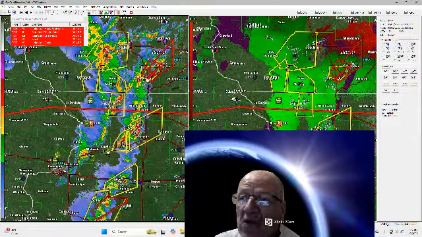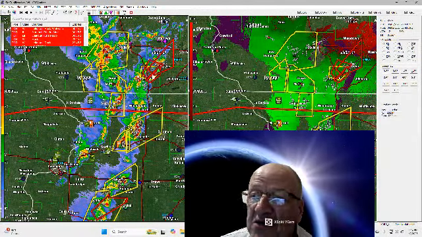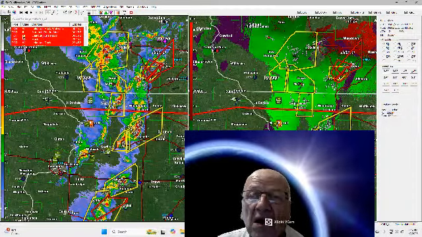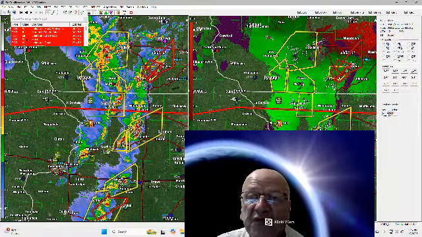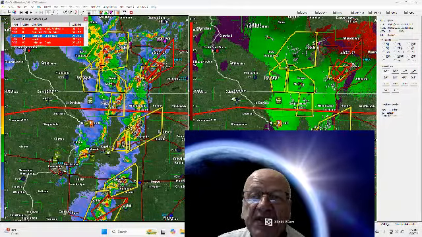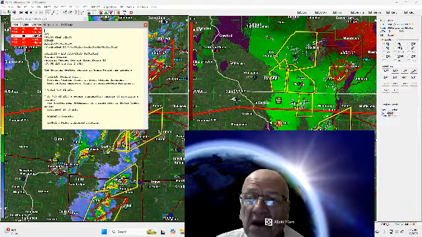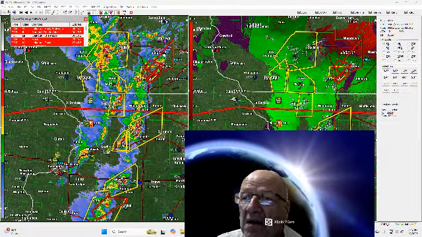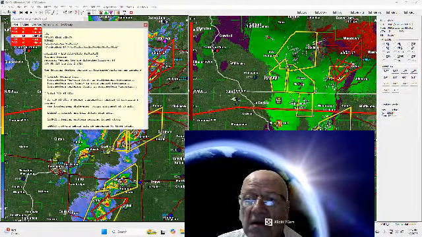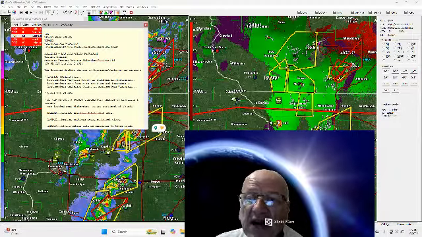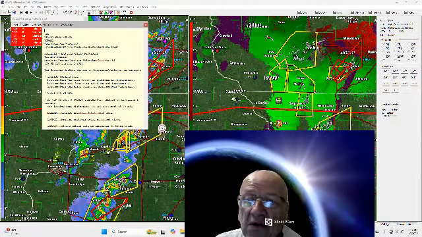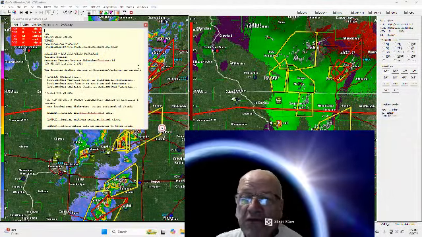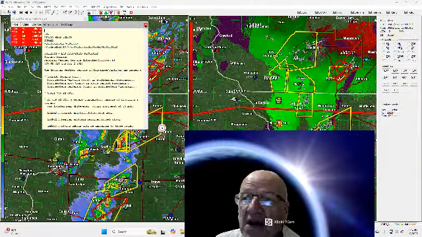We have a lot of overlapping tornado warnings because some of them were issued before that, and they want to make sure they have everything covered. This is for Calhoun and Kalamazoo, and this is in effect until 8 p.m. Eastern Daylight Time. This is in effect for Walworth County, Northwestern Rock County, and South Central Wisconsin, and Jefferson County in Wisconsin. This is in effect till 7:45 p.m. Eastern Daylight Time.